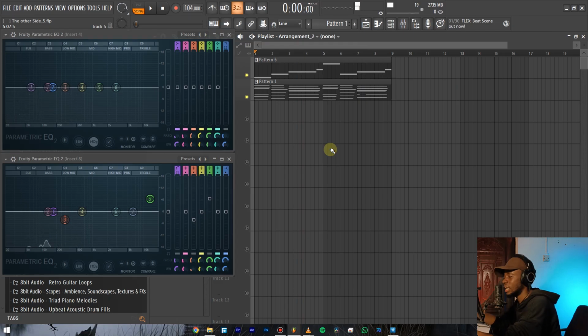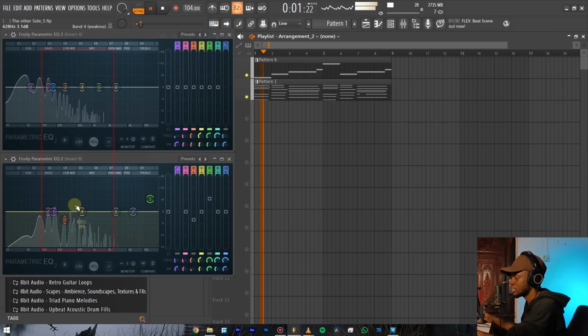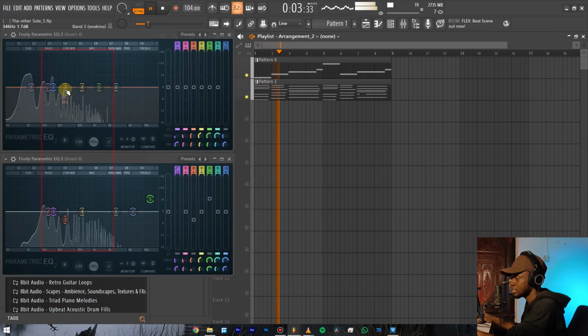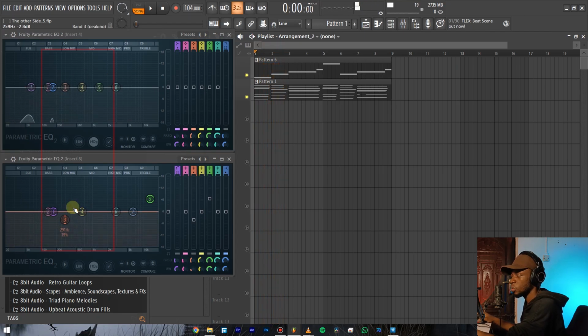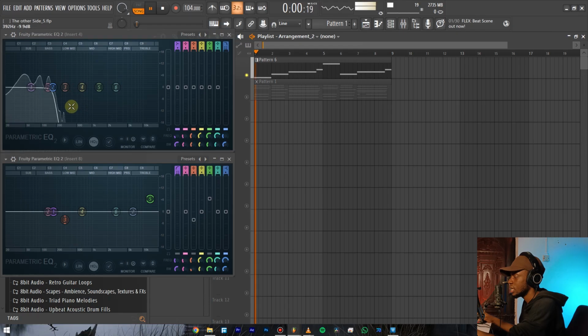Now, when you hear something like this, you can see that there are a whole lot of frequencies that are clashing. If you look over at this section right here, we can see that it just has a whole lot of frequencies playing at the same time. This bass now has a whole bunch of high-end frequencies that are not that important to the character of the bass itself. So that is exactly what I did. I removed those unnecessary, unwanted sounds from the bass by using a low pass to take out most of those high-end frequencies. And that is exactly what we have right here.